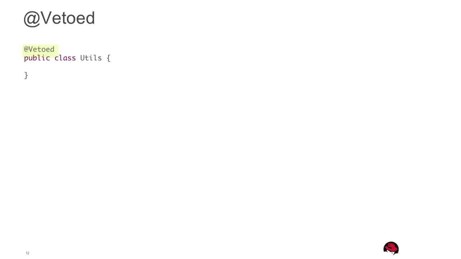Another good example of where you can use vetoed, or where we'd even recommend you use vetoed, is if you're writing objects like servlet listeners, like servlet classes. You can't inject that servlet class into your application. That servlet class is going to be used by your web server. So again, we'd recommend putting the vetoed annotation on that class to indicate both to you, to other programmers, and to the container that it should never instantiate an instance of that class to inject.